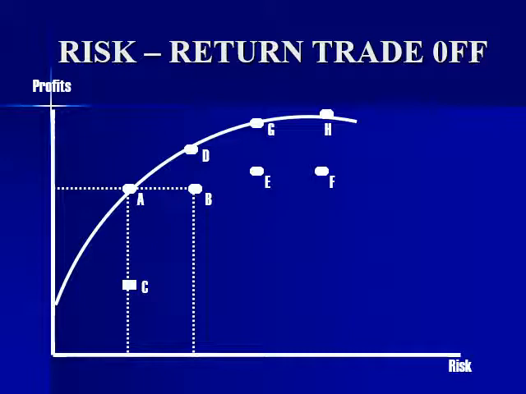So in other words, if you just look at A, B, and C, if you were selecting which portfolio you would rather have, you would certainly want to have A, because A gives you the highest return at the lowest level of risk. A is better than B because B gives you the same return but at a higher level of risk. A is better than C because it gives you a higher return at the same level of risk. And so we can define what we call these efficient frontiers by looking at various combinations of enterprises.